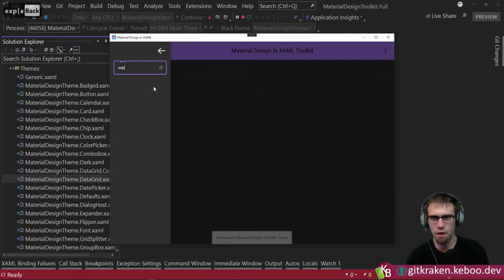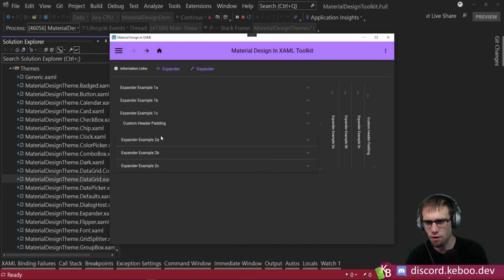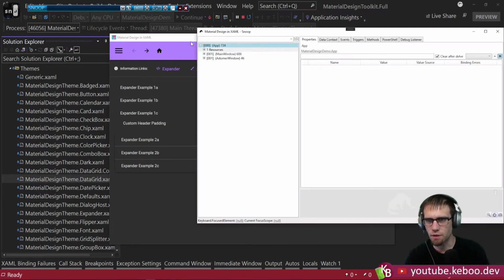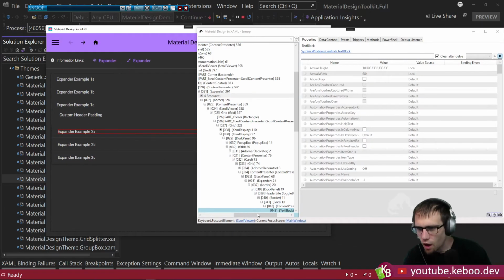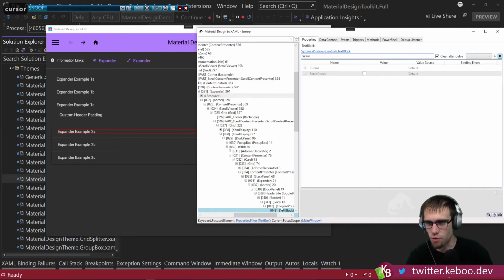Okay, so let's see, expander. So that is correct. So right, wrong, or indifferent. This used to be clickable, and now it's only down here. So let's start with, actually, let's just grab Snoop again. Well, let's just grab Snoop, because this is probably just as easy to find in Snoop as anything. Okay, so you'll note that when I'm hovering over this, my cursor's changing to the hand. So that gives me a very strong hint that I'm just hunting for whichever one of these elements as I go up through the tree has hands set on it.